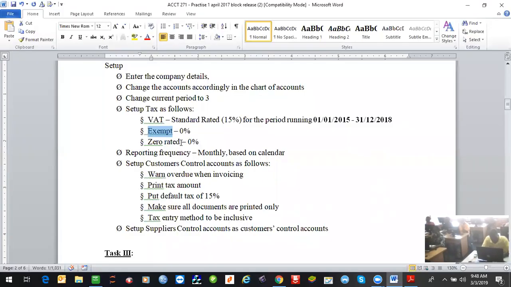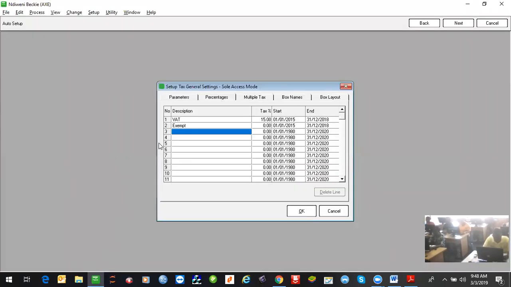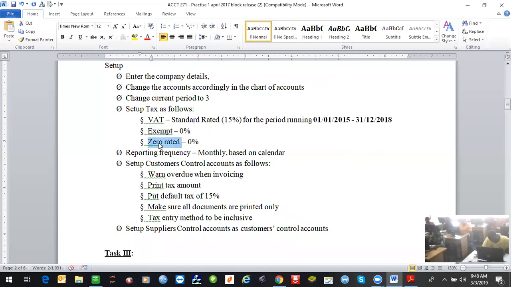The next one, it's zero rated. We are on zero rated. So type zero rated, capital letter Z and capital letter R. The tax percentage is what? It's 0.